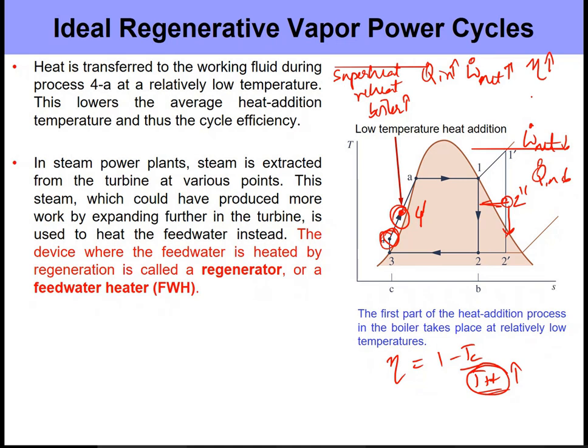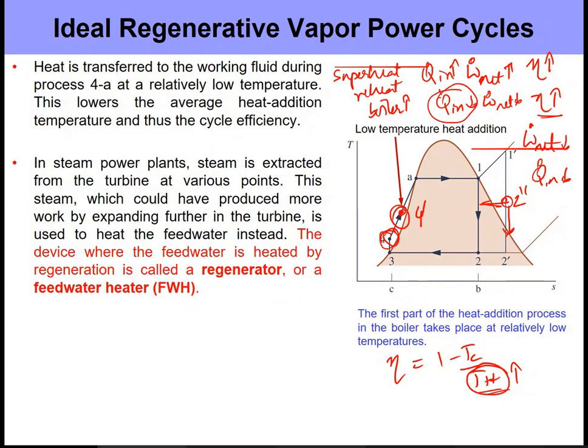Now we're doing the opposite. We are again increasing the efficiency, but we're doing that by reducing the network output and reducing the QN. Okay, so this is something that's happening in the opposite direction, but it's a very interesting way that we are able to increase the efficiency throughout. Okay, so of course the amount of work output that reduces is small as compared to the heat input that reduces. Okay, which is why we are having an increase in efficiency again.